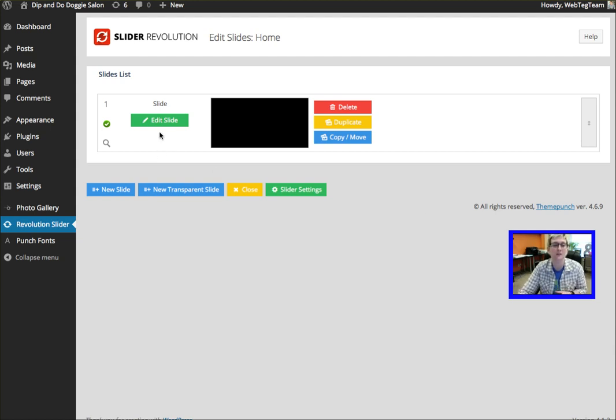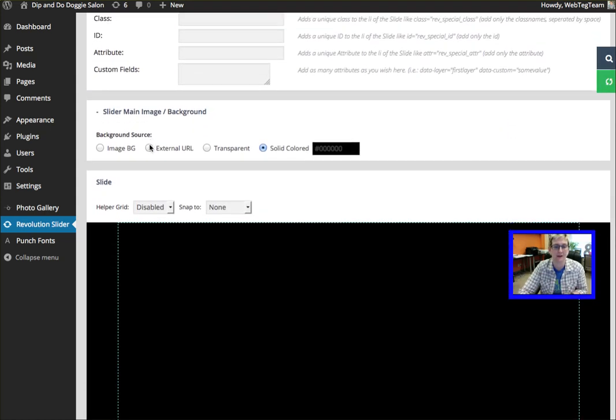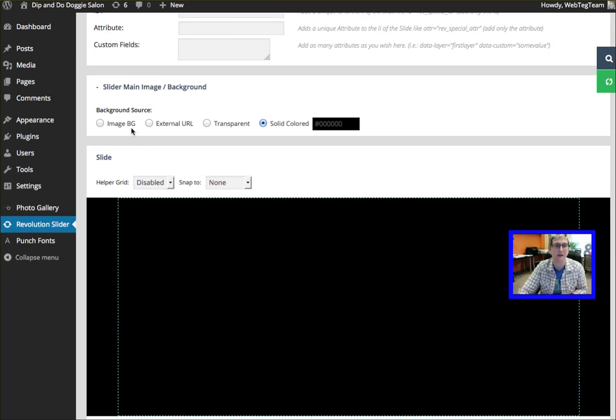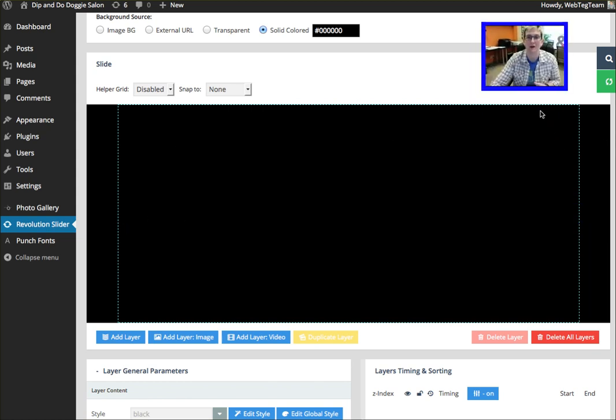So for this particular tutorial, I'm going to go ahead and click Edit Slide. I have selected black as my background color for this particular slide. So normally in the last tutorial I did a big image back here. Now I have selected a solid color and given it the RGB color of black. And so now, again, the last tutorial I taught you about these lines. That's kind of the guidelines of where you want to stay to keep your content inside of them.